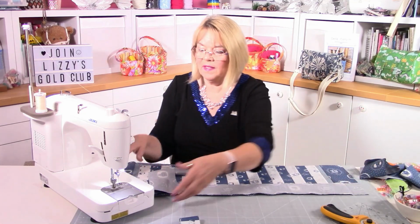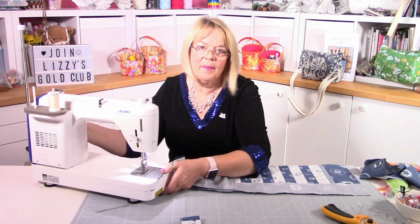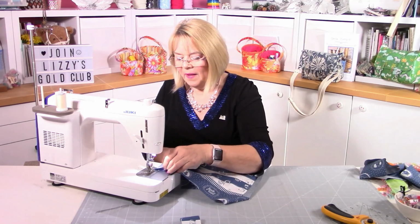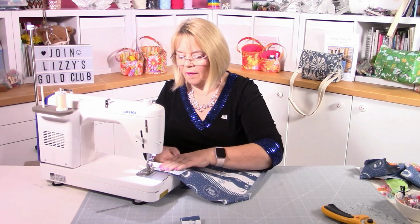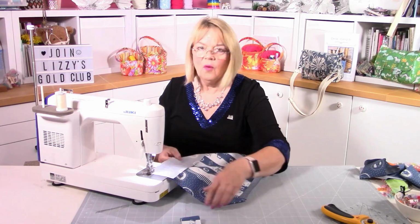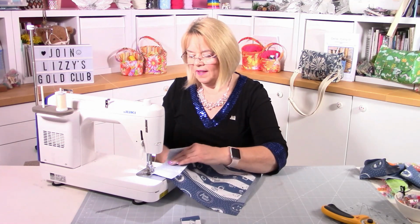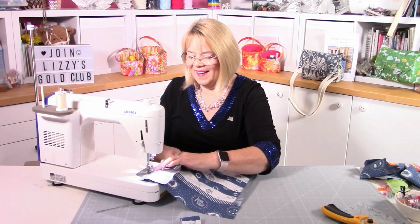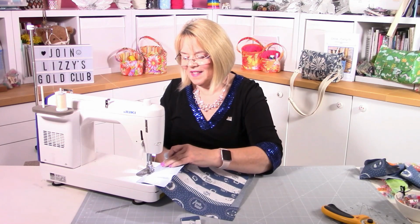I keep smiling to myself because these are not fabrics that I would go into a shop, pick up and say, oh, I love them. Because I was testing myself. I was choosing things that I knew were out of my comfort zone. But it's quite fun for me. I suppose that's a lesson to learn, isn't it?